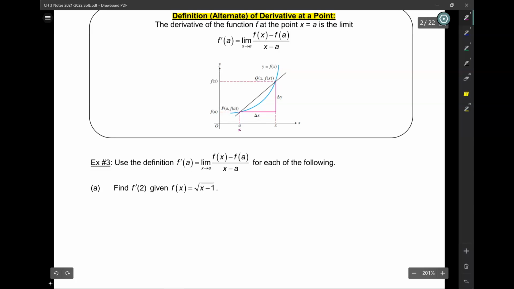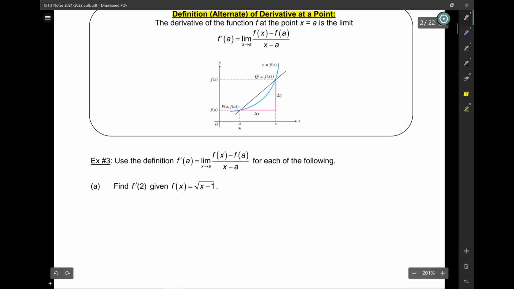Remember how we had said if you have x here and you go a distance h, then you have another value x plus h. You remember that? And so this was f of x, and this was f of x plus h. And that's where the whole f of x plus h minus f of x over h came from. You remember? Okay, but this just seems too crowded, right? We can simplify that.